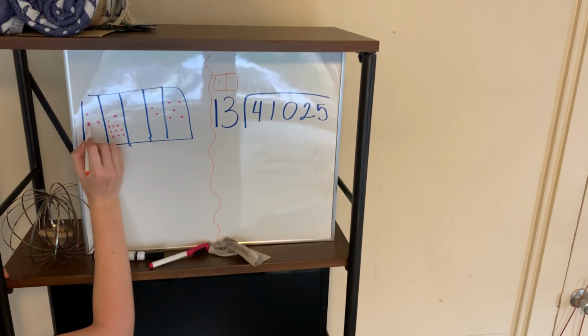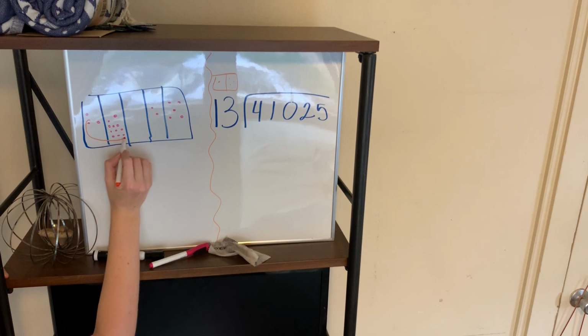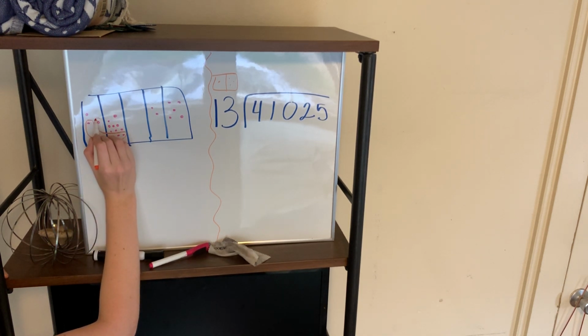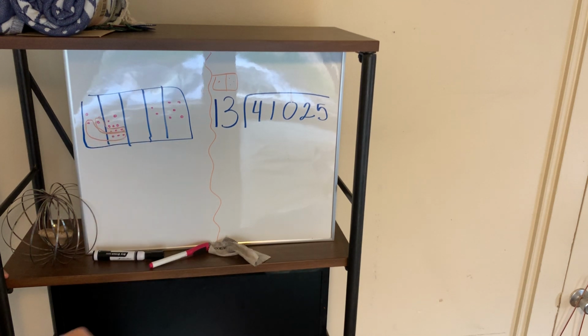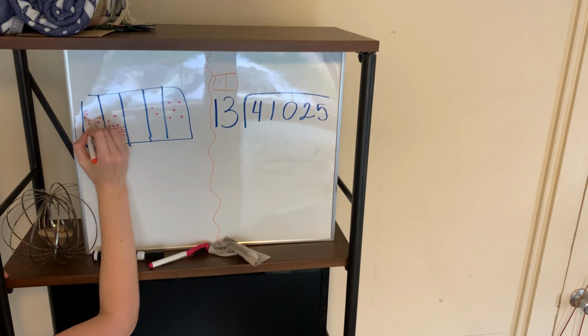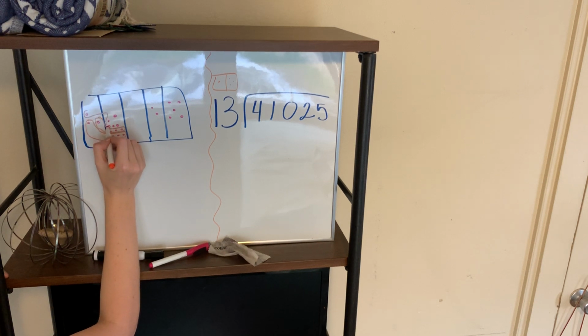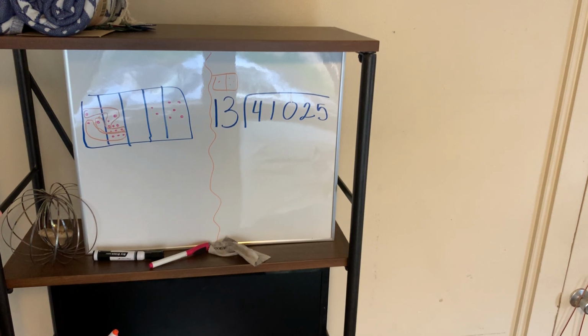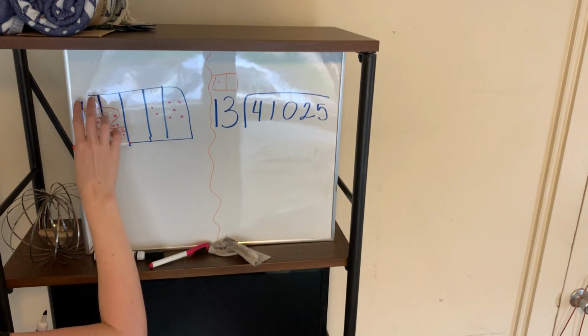So the first one I see maybe is this 1 and then these bottom 3. That's one group of 13. Here's that 1 dot with 3 more. Beautiful, that's 13. And then I've got this 1 dot, maybe I'll circle these 3. Another group of 13. How many groups of 13 did I circle? And I kind of ran out, right? I don't have any more in this place.